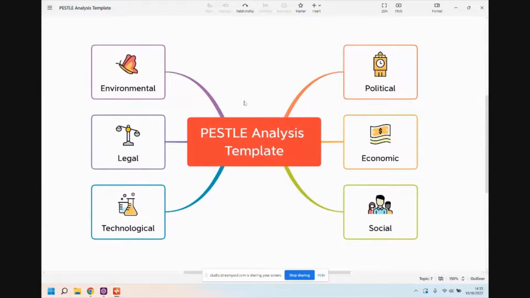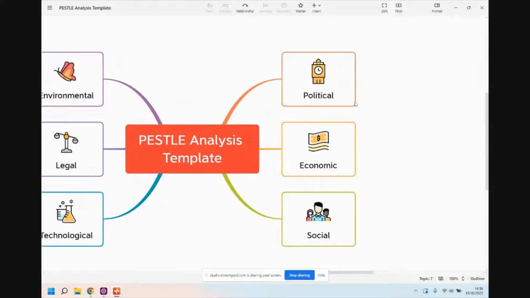So, for example, in this one, we're thinking about the PESTLE analysis framework, where you have to think about the political, economic, social, technological, legal, and environmental things happening in relation to your organization. So, for example, I'm in Colombia at the moment, but I'm from the UK. So if we were brainstorming around political, we'd be saying there's some big issues with government instability at the moment. Been a particularly great job over there, it seems.